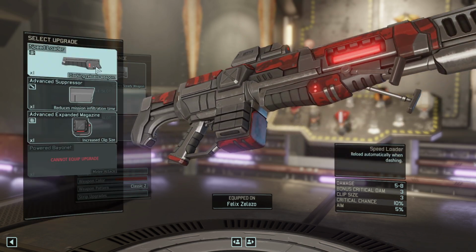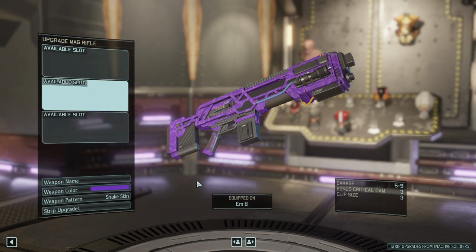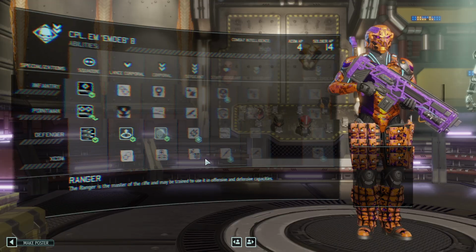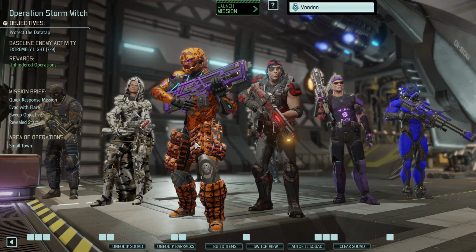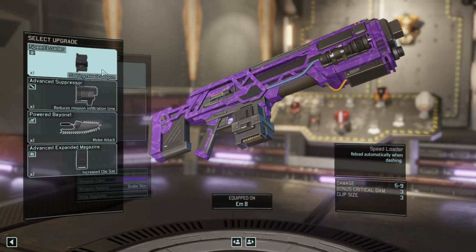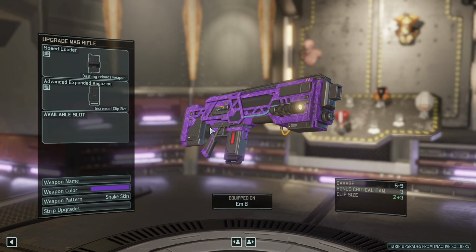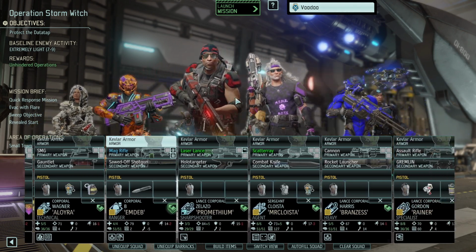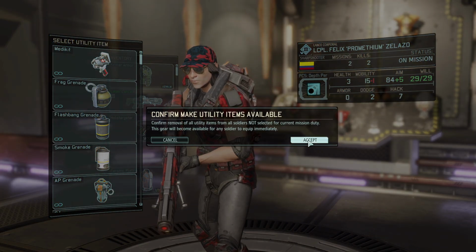We have a stock speed loader, advanced expanded magazine. Are we doing an Overwatch build with you? I need to double check this. We are doing an Overwatch build with you with Sentinel. So the speed loader, advanced expanded magazine, even the powered bayonet could be nice to have, but we'll come back to that. So our sharpshooter is going to need some AP rounds.